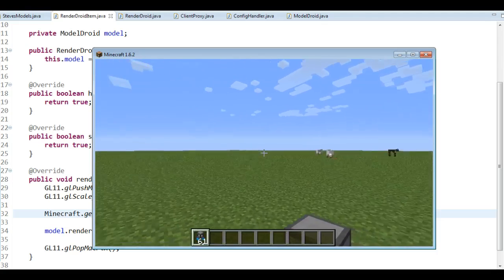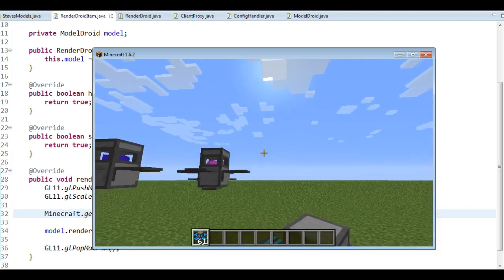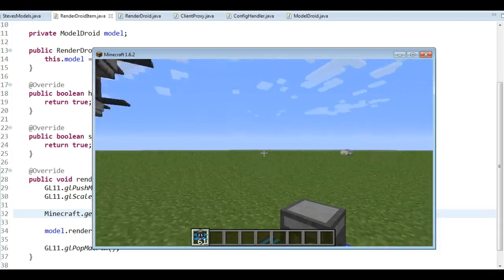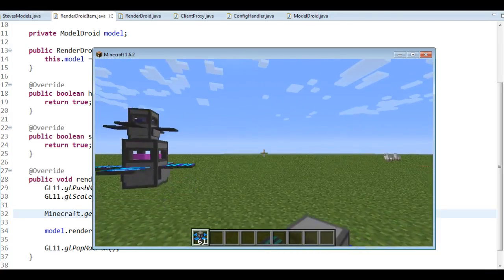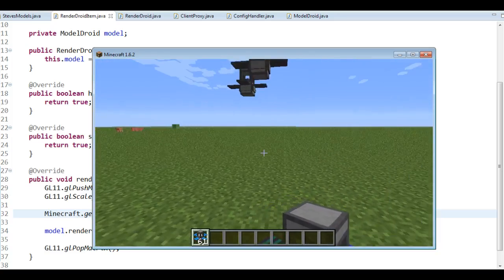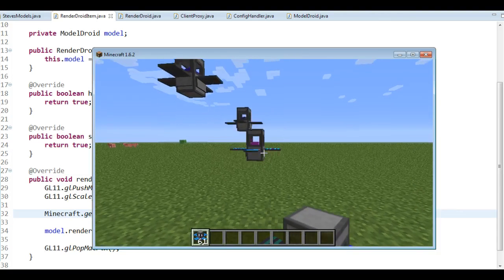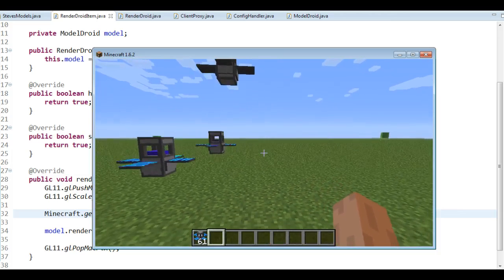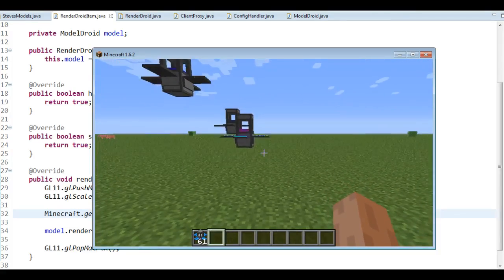However, look at this. I'm watching around, and boom, it moved. It's actually up. Now it's animating in my hand. That's fine in itself, but when I look away, it's not animating in my hand. If I look back, it's going to start animating my hand. And the reason why it happens is not because I gave it any code to animate. The reason is because I don't update any rotations at all, and so it's going to use the last rotations that we used.